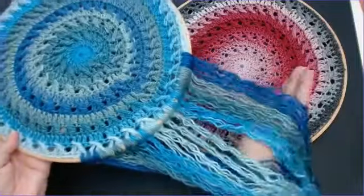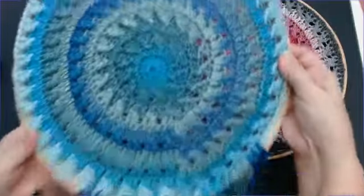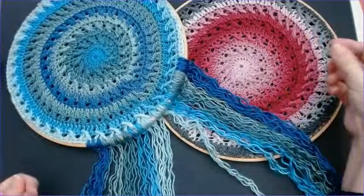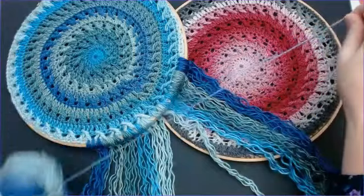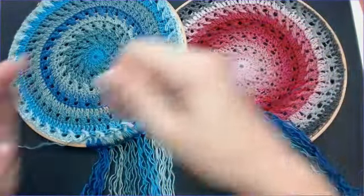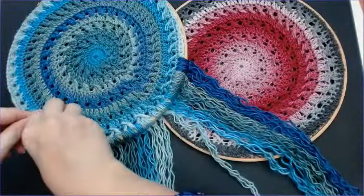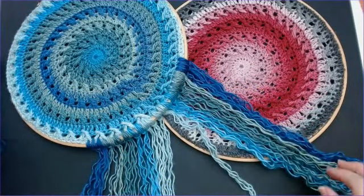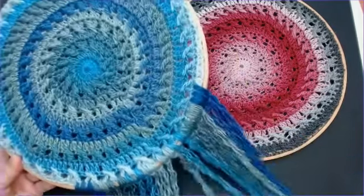So I've got my fringe on this and I've got this one finished. And look at that, with that fringe on there. What I did, I just pulled long lengths of yarn. I'll show you what I did with this. I just pulled a great big long length of yarn. Then I folded it, then I folded it again and I folded it again, so it was the length that I wanted. And that's what did the fringe. And I showed you in the video how to attach that on.